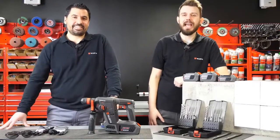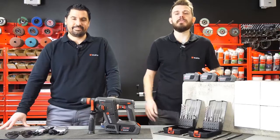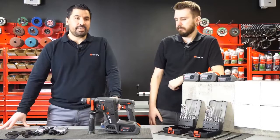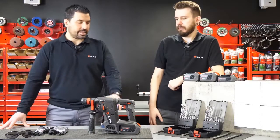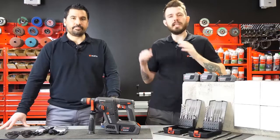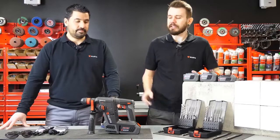And I'm Jacques Tace. And today we're really excited to present to you one of our power tools that sits within our fantastic new M-Cube range. This particular model is our ABS 18-volt compact hammer drill, Craig, and I absolutely love this machine. Yeah, it's a fantastic product. So the idea is we want to take you through this, show you some features and benefits along with some of the accessories. So let's take a quick look.